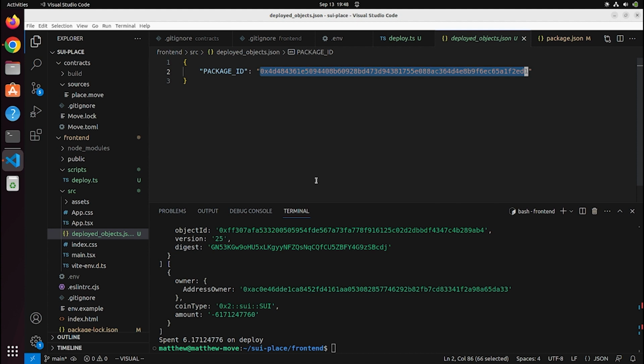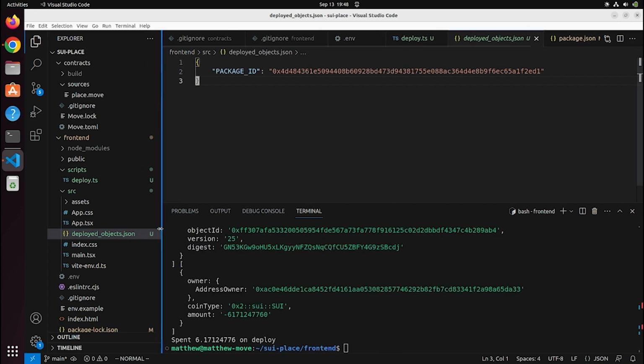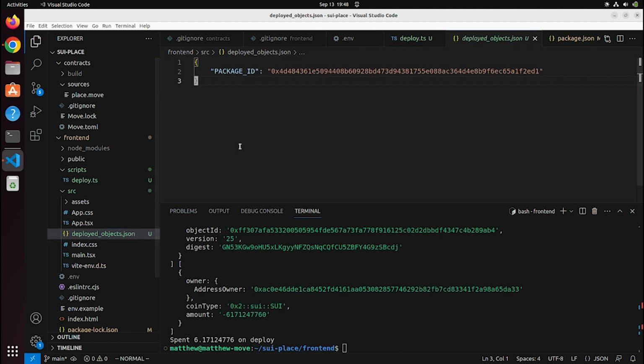And so now let's go over how to actually use this. We have this package ID in our source, we have this file, and it's actually okay. We want this to be committed to source. You may not want that depending on your setup, but I think that for most full stack apps, you do actually want deployed objects to be committed to source. So we have this in our source directory. So how do we actually use it in the React front end?